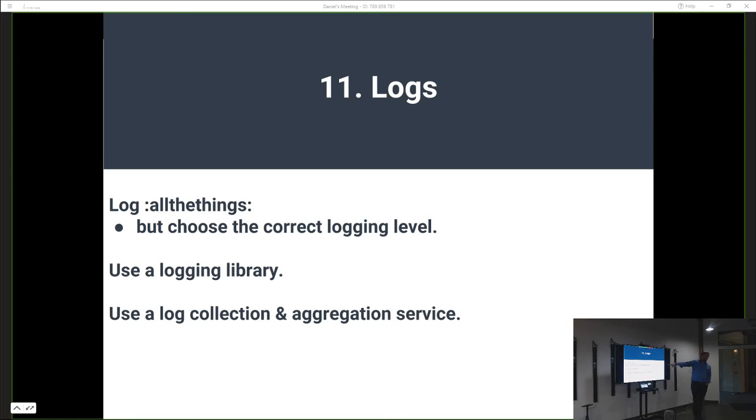Also, when you do all this, use a logging library. One of the things that I see a lot, usually more in old C and C++ code, is people will make their own half-built logging library because they weren't trying to make it more efficient, but they end up doing things like every time they call their log function, they do this big if-else statement to try and figure out if they need to log that time or not, and it becomes very inefficient, where most logging libraries have been tuned to basically shortcut.